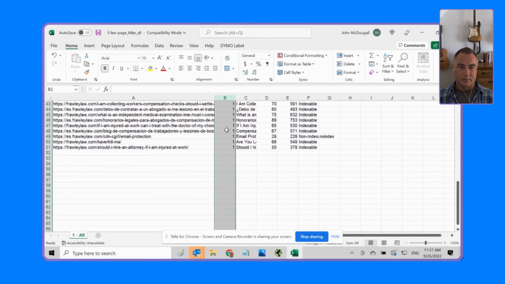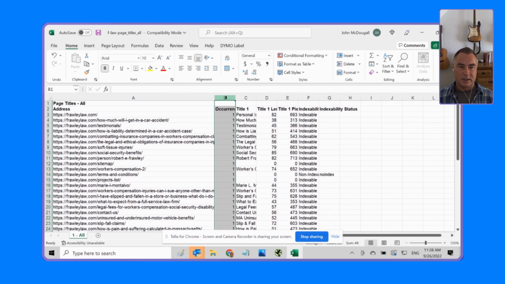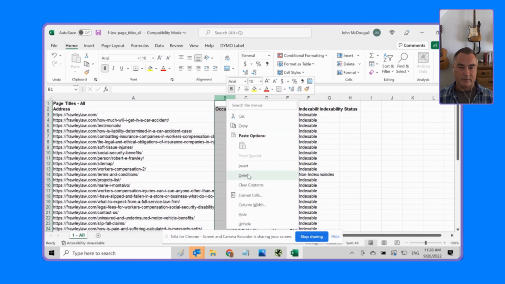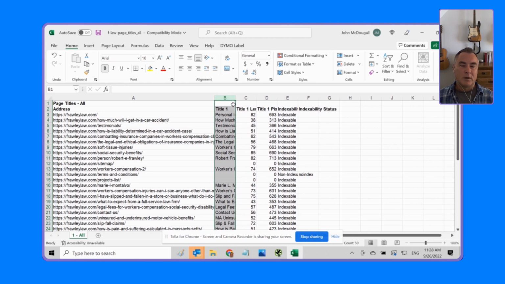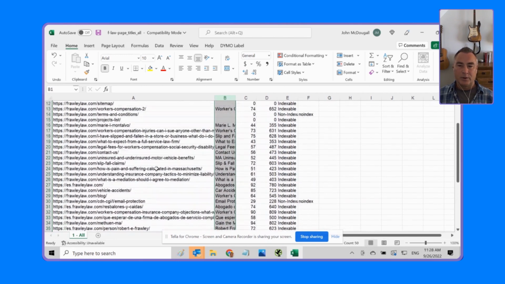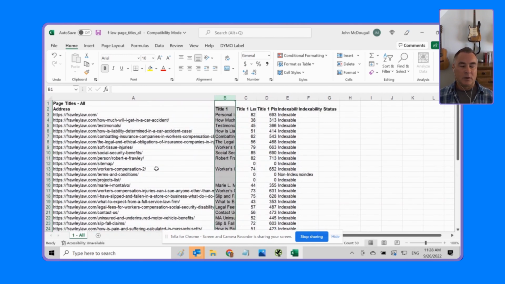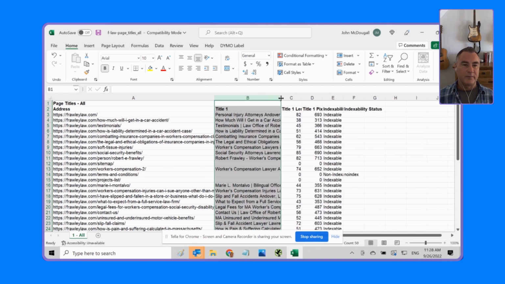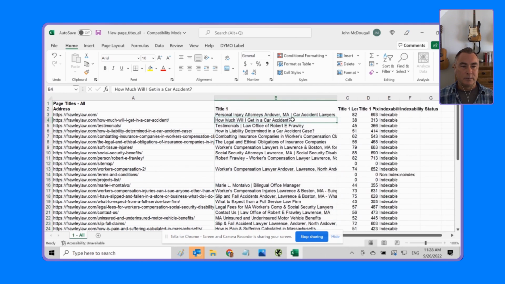Occurrences, not super important for now. Let's just say we don't need this, and how many versions of the page there are. So just delete that. So it's the page titles, the URLs rather, of the site, and in this case, it's like 50 pages. A very small local website, and they're saying, "Oh, let's talk. Maybe you can make me number one in Google." Well, 50 pages is pretty rough. It's going to be tough if your competitors have 500 pages or thousands of pages. So if we were talking to them, we'd be educating them on that.